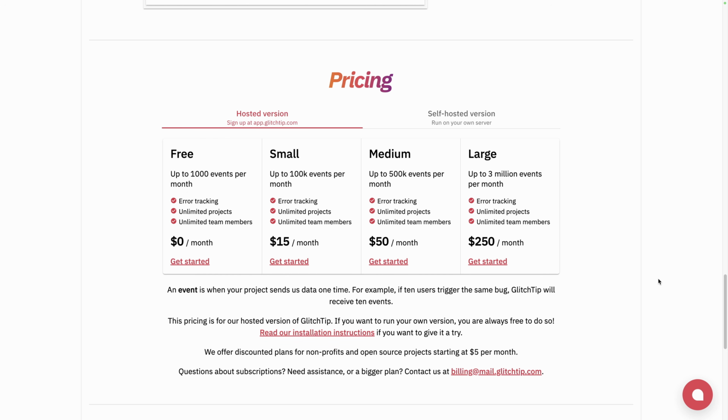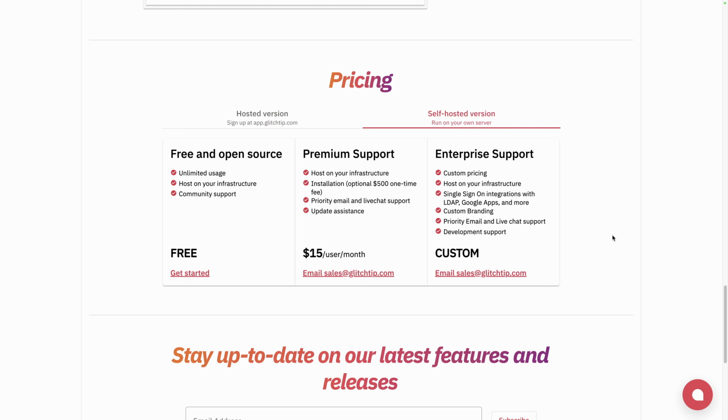Before diving into the platform overview, let's have a look at the different options available to use it. You can use the cloud-hosted version from GlitchTip for up to 1000 events per month for free. Above that threshold, the first paid offer starts at $15 per month. Or you can self-host it on your server to get unlimited usage for free. Together, we'll use our platform Elestio to install the self-hosted version with automatic updates, backups, and maintenance.